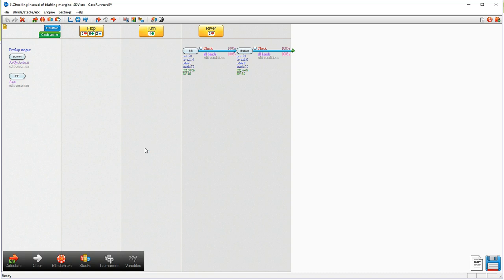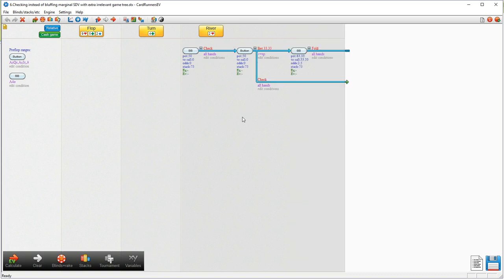But our goal is to maximize our expectation in every single decision node. So we should never look at this spot and say, well, I bluffed ace 4 here and I made money, so it's a good play. No, it's not a good play because we didn't maximize our expectation. You can see here that checking, assuming the variables that we have provided here, such as our opponent always checks back, is actually a better play in this case. We're generating 18 big blinds as opposed to around about 5 big blinds as we saw previously.